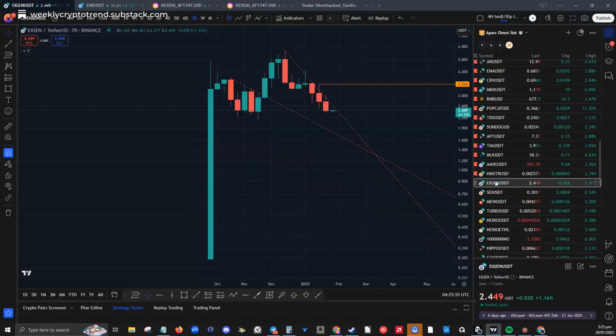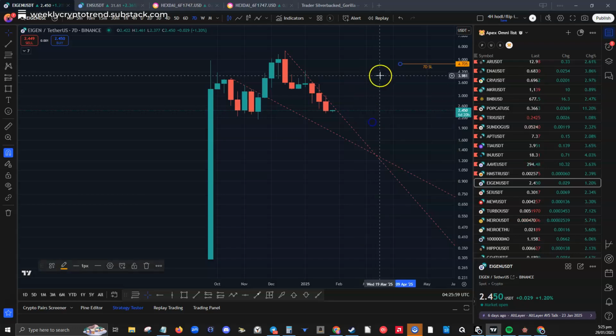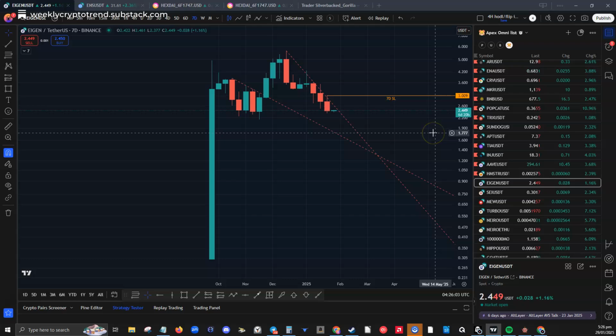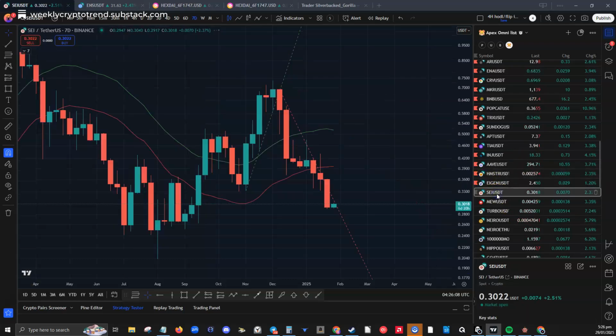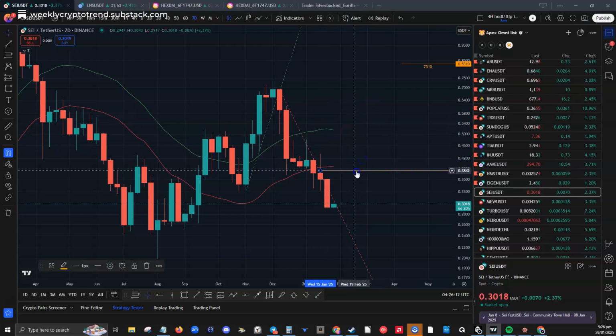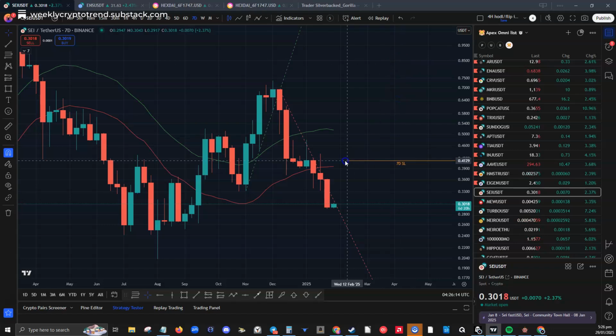Eigenlayer, we're almost done. Eigenlayer is a current short, and the stop loss level is from here, $3.009.009 on that short. SEI, that is a current short, and the stop loss level would be 36.2 cents.